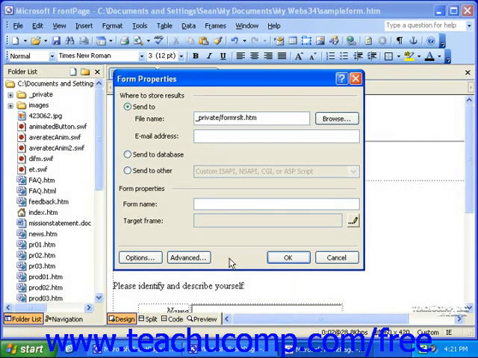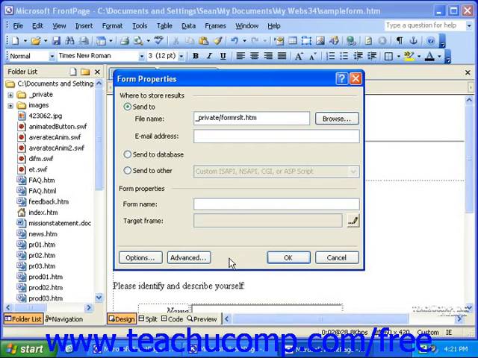If you plan to use the built-in form handler, it will only work if you publish your site on a server that supports FrontPage extensions. By default, FrontPage saves your form results to a text file in your site. The first time a visitor submits a form, FrontPage will create the file and store the results to it. From that point on, FrontPage will simply append the next submitted form's results to the same file.